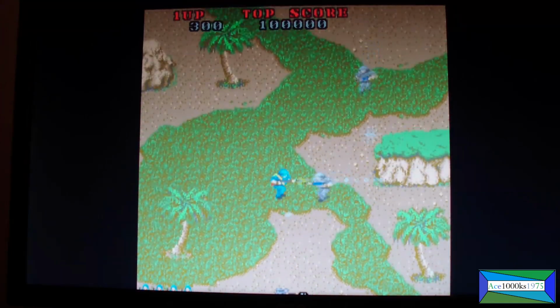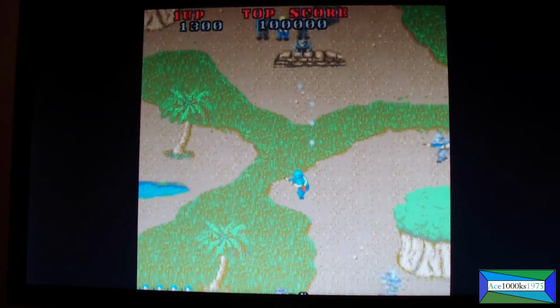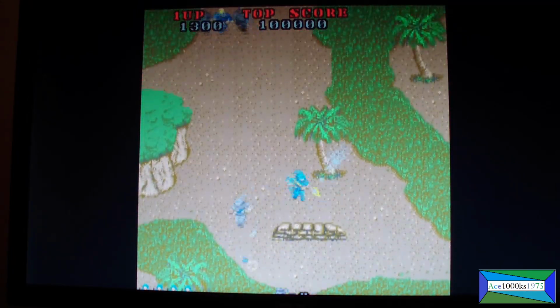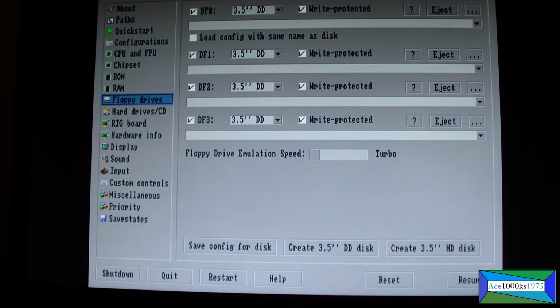So this game works. This is Commando for the Amiga 500. Okay, that's enough. Let me get out of here. To get out of here, you can press the hotkey and the hotkey and I think that's triangle, or you could press F12 to get here, just like that. And I could just quit. I don't know if you could see that or not. Okay, let me see, quit. That will get me out of here, just like that.